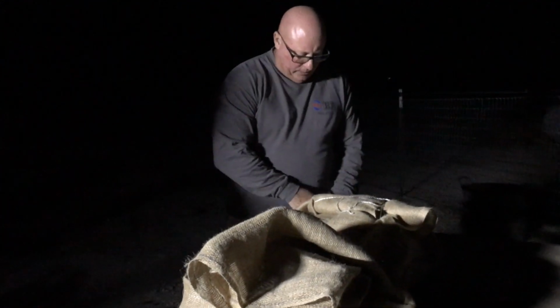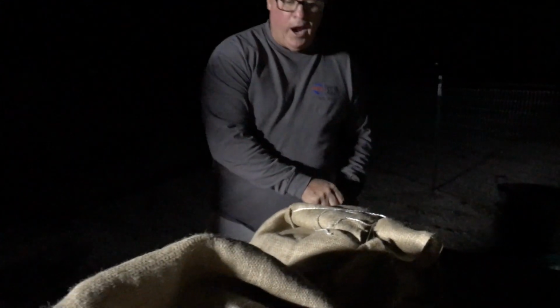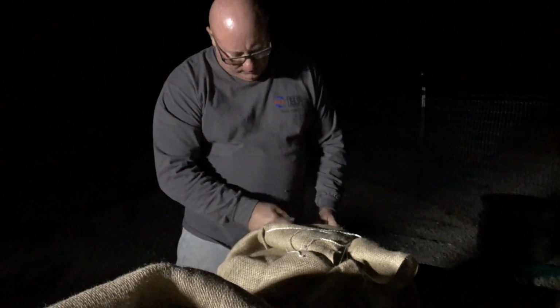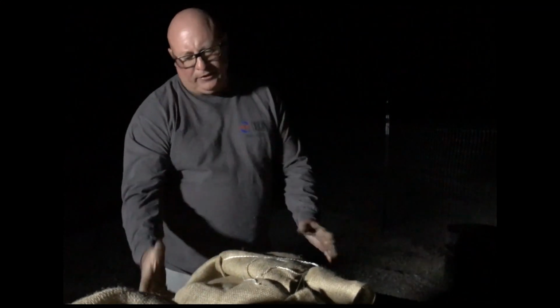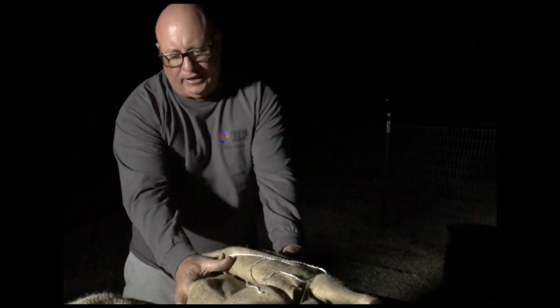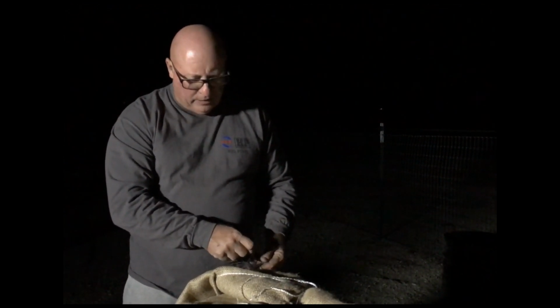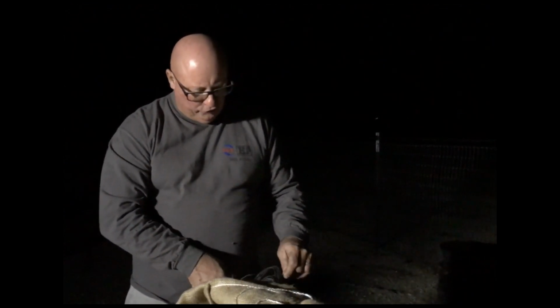Right now we're just gonna get some wire and tie up the turkeys and the pork. Basically you make just a little hook to hold everything together. Then after that we'll put the burlap in the water and soak it so it doesn't catch on fire. Now we're just gonna duck the meat. Make sure the burlap's good and wet so it doesn't catch fire once you put it in.